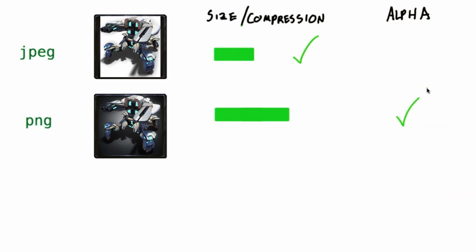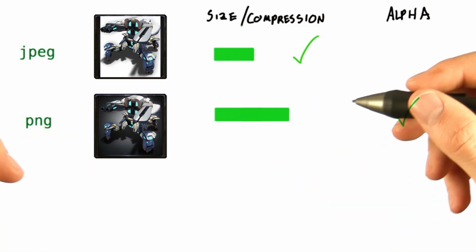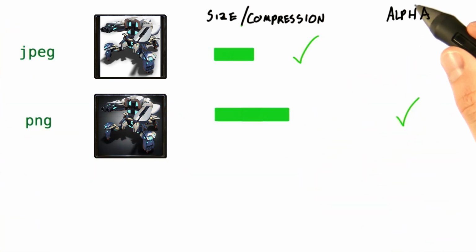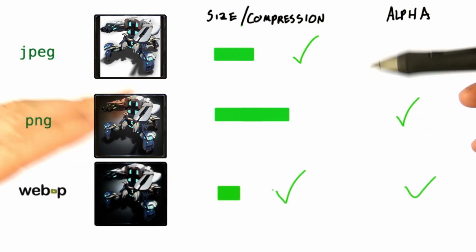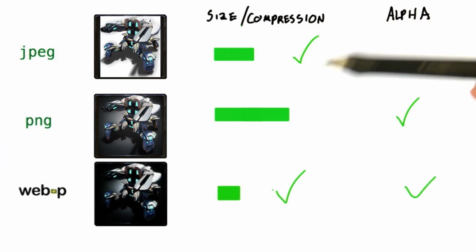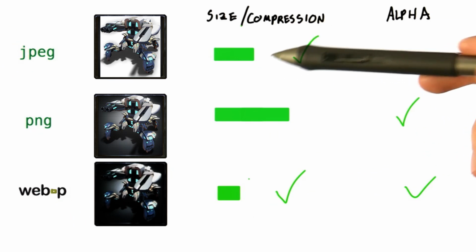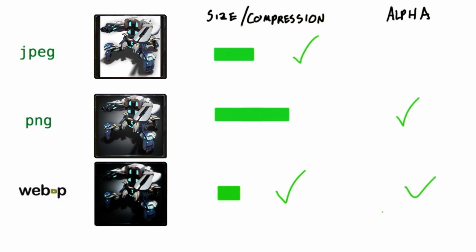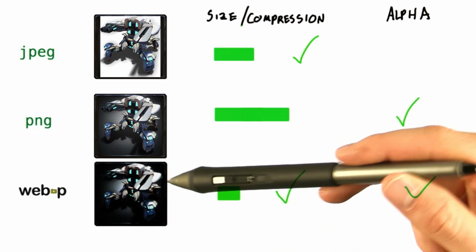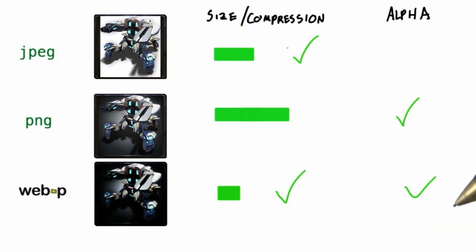Now, the cool thing about the internet is that it's always moving forward, and new technologies are being developed every day to make the experience for end users better. Besides JPEG and PNG, there's a new image format coming down the pipe called WebP. WebP offers an interesting middle ground. First off, it has compression ratios similar to, if not better in some cases than, JPEG, but also allows you to have alpha transparency supported by PNG. Therefore, with this new image format we have the ability to get good compression and alpha transparency where we need it. Don't you love the internet?